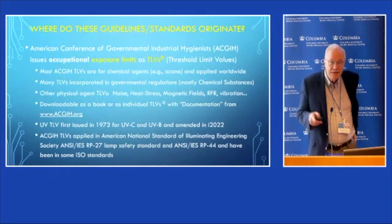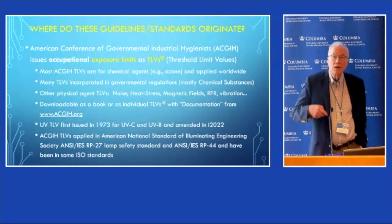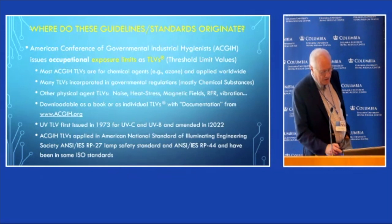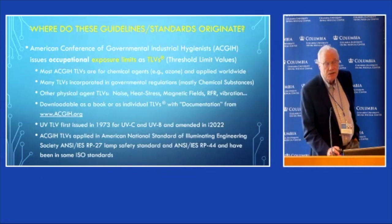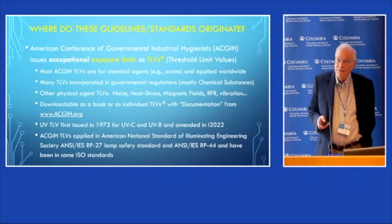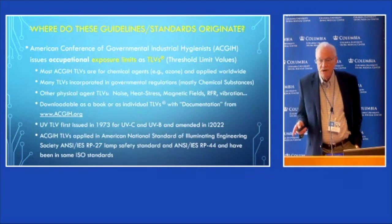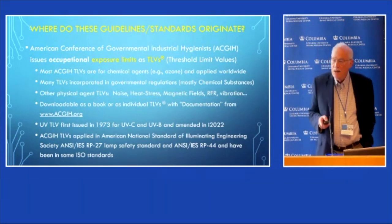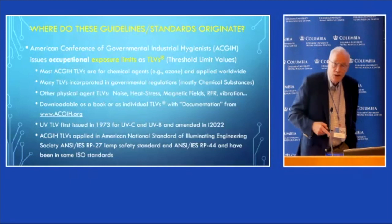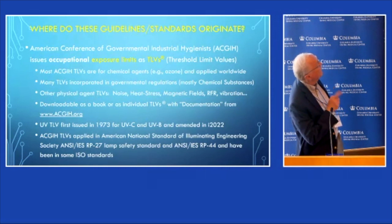The product safety emission limits are based upon the exposure limits, and in the absence of general public exposure limits, the early standards had to rely on the existing occupational exposure limits. The first were published just a half century ago, about 1972–73. They have not changed in the far UVC for almost 50 years, and then last year they were adjusted in the far UVC — perhaps overly adjusted — due to pressure related to the COVID pandemic.